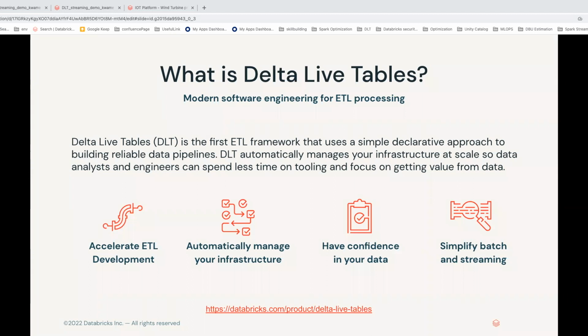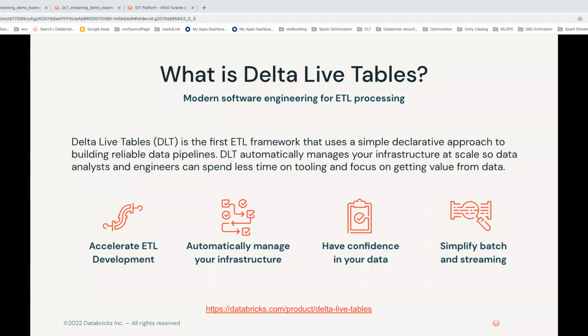And then last is being able to simplify your batch and streaming workloads. It provides you with the freshest, up-to-date data for your applications with self-optimized and auto-scaling data pipelines for batch and streaming workloads.